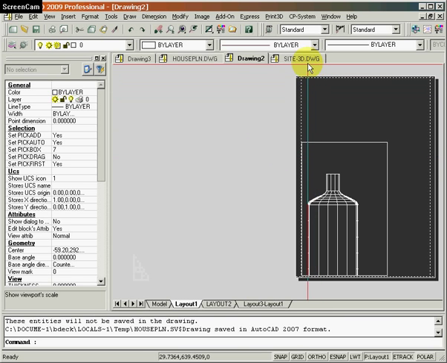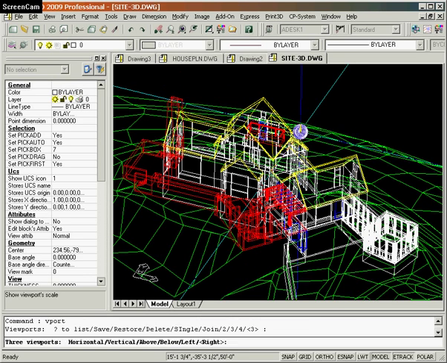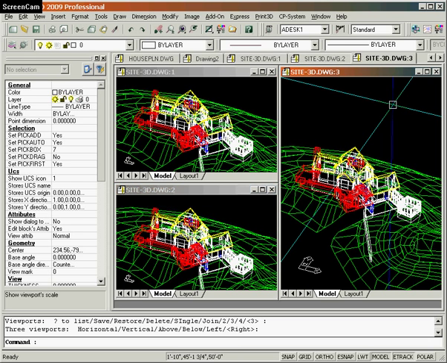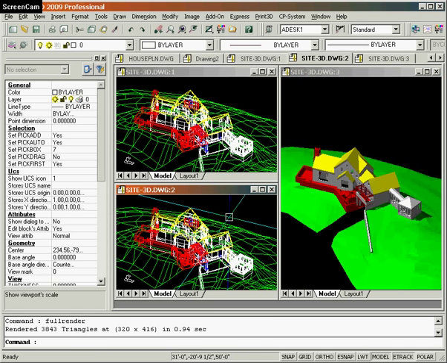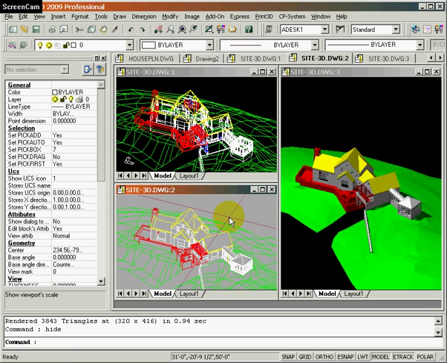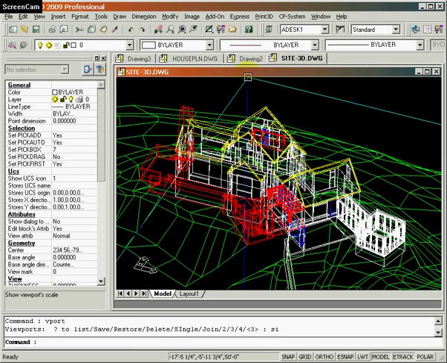Another feature, well, progeCAD has always supported rendering, but with progeCAD Professional 2009, we support multiple rendering in multiple viewports. For example, here, we'll put a full render in this view. And in this viewport, we'll put a hide. We can also do this with ASIS solids, the solid modeling that's supported in progeCAD as well. So it works really, really nice for presentation and so forth.